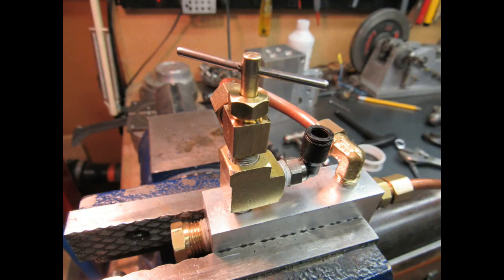Now that I have it working, I thought it might be fun to tee in a pressure gauge and the valve so I could see what the operating pressures of the cylinders are when it's operating. I put a T in between the needle valve and the body of the valve. This will give me the pressure on the cylinder when it's operating.